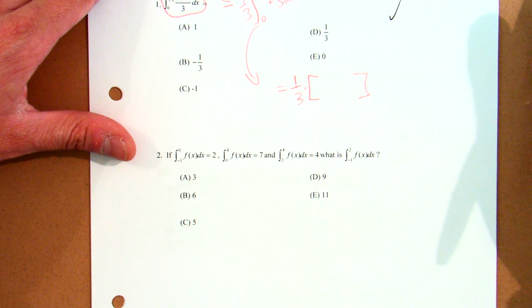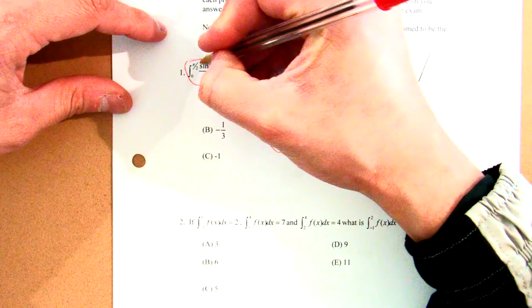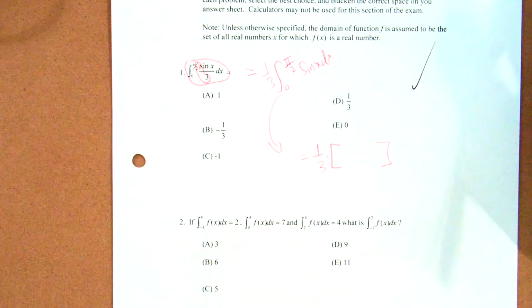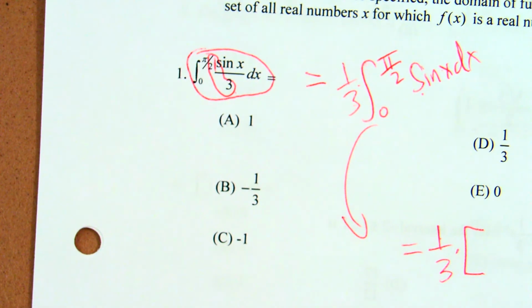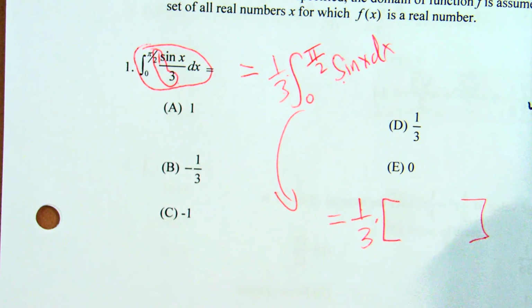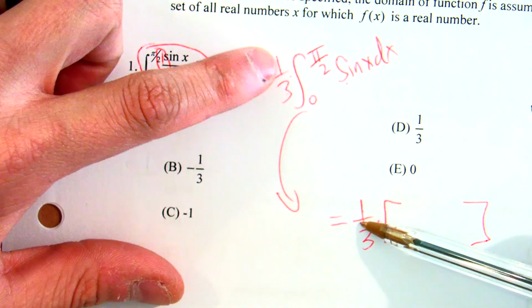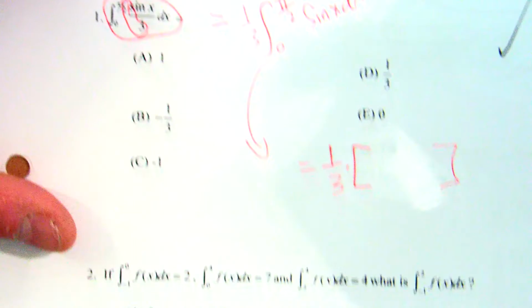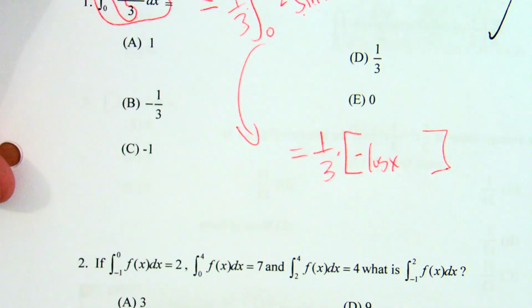Why did you take out 1/3? Because, see, this is actually 1/3 here. You see that? So let me zoom in here. Derivatives and integrals, you can factor out a constant, and it won't affect the final answer of the derivative or of the integral. So all I did was take it out here to get to this, and then I'm putting the 1/3 here, right? And then the antiderivative of sine is negative cosine of x, right? Why? Because this derivative is that. Easy way to check.